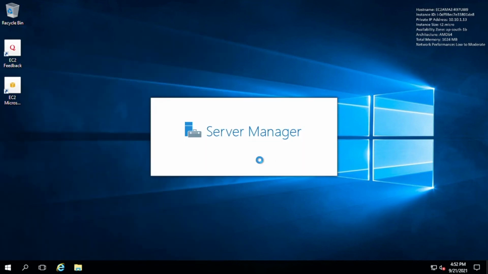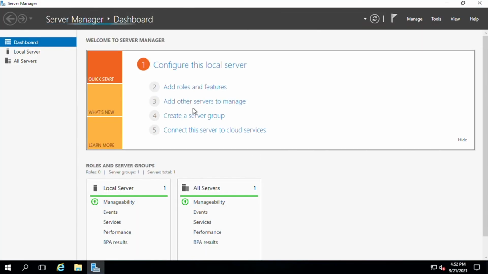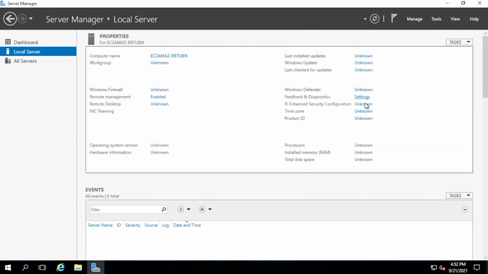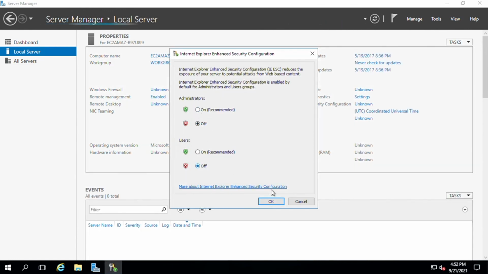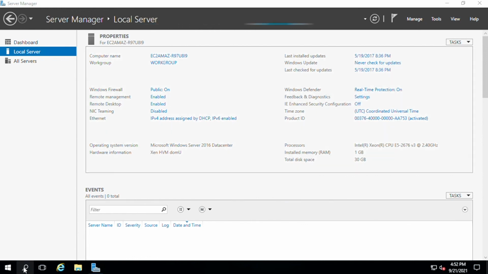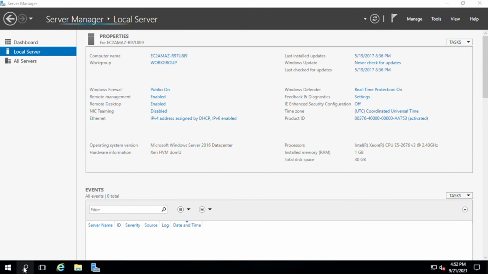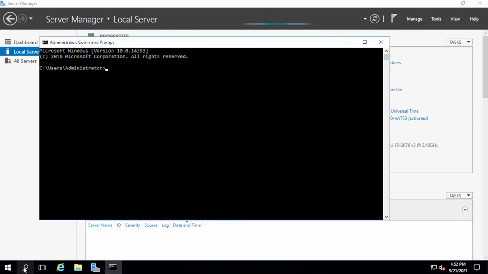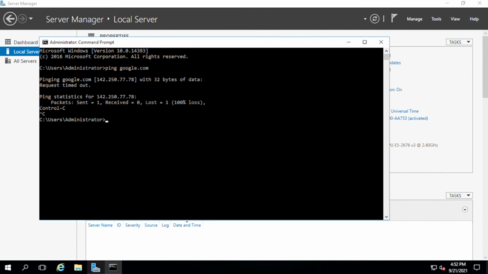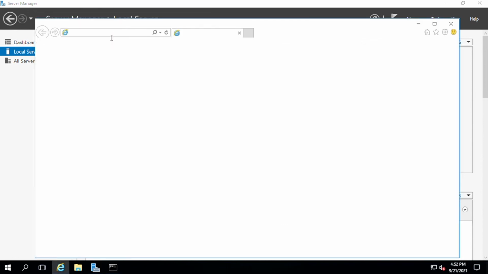Okay, now I'm in my EC2 test VM. Let's disable the Internet Explorer enhanced mode so that you will not get any error while accessing the internet. It's off already. Just make sure it's off, otherwise you will get a warning for each and every browsing. Let's go to command prompt and ping google.com. It should not work because we didn't allow the ICMP traffic. We allowed only HTTP and HTTPS, if you remember exactly in the policies.